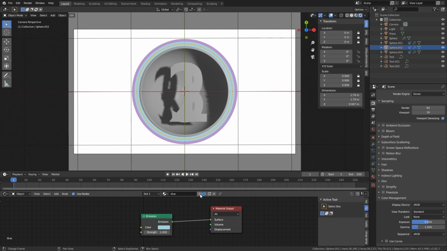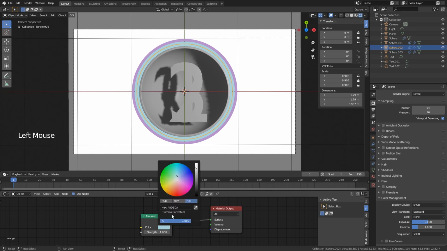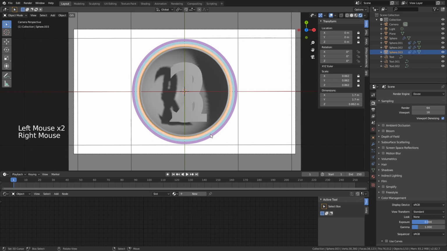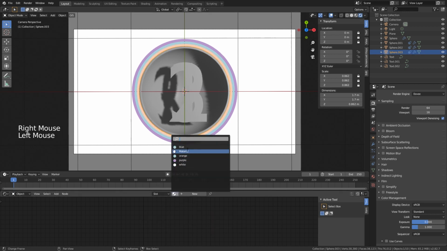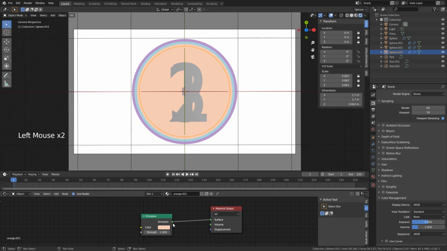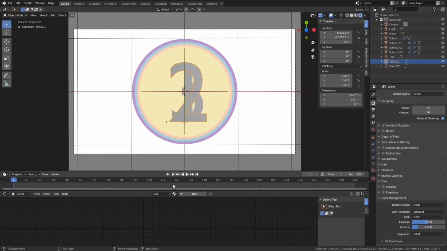Then go to blue, duplicate it, orange, orange, duplicate, and this is going to be yellow.